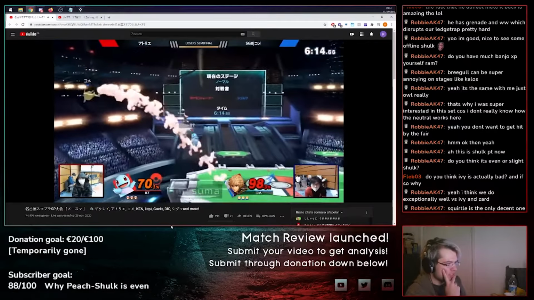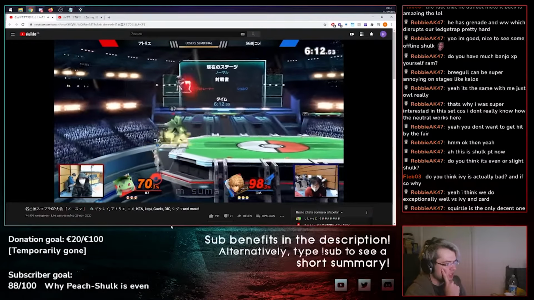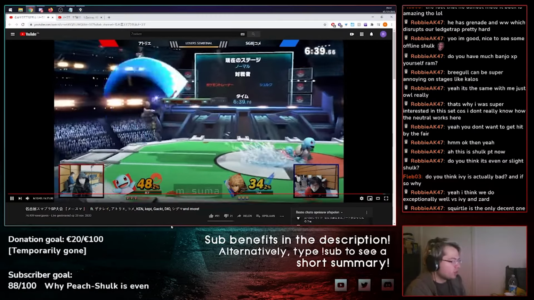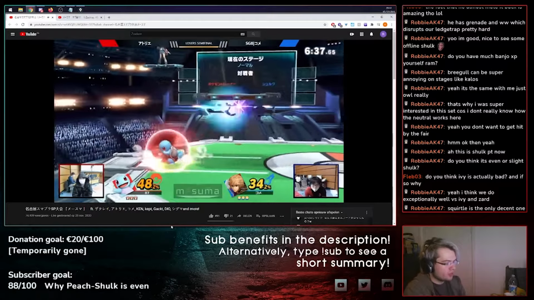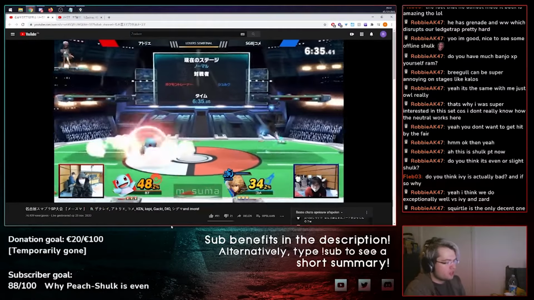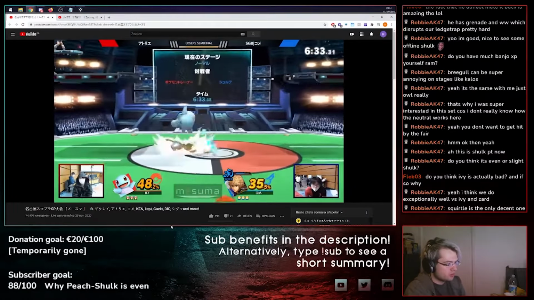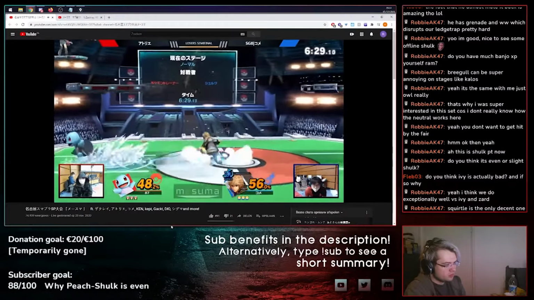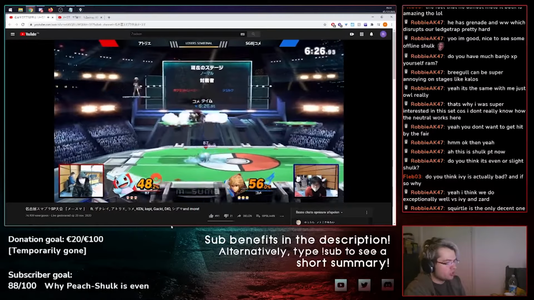Yeah, Squirtle is fine against Shulk. I think it's evenish. But because he's so light and we have Smash, they're forced to go off of Squirtle relatively early. Just don't use back air against Squirtle at all. Yep, nice parry. You need to play very patient against Squirtle, actually.